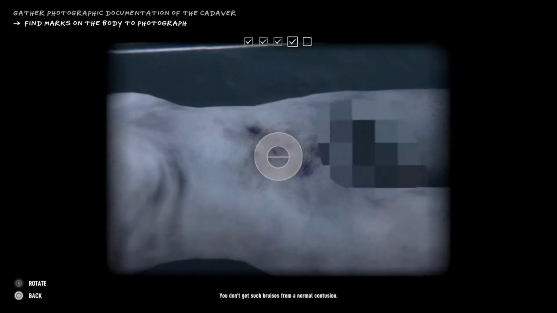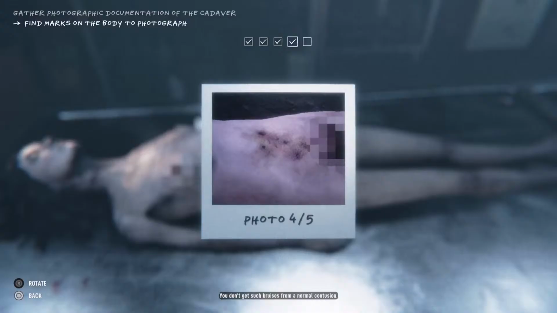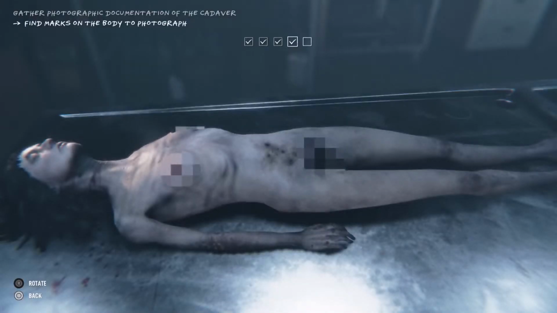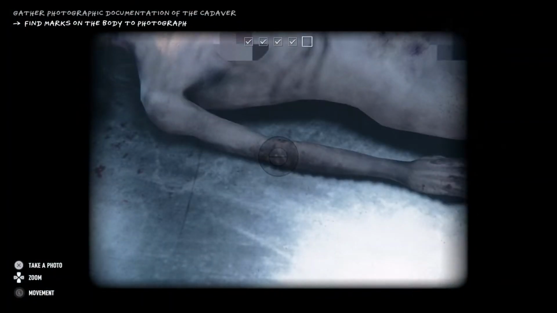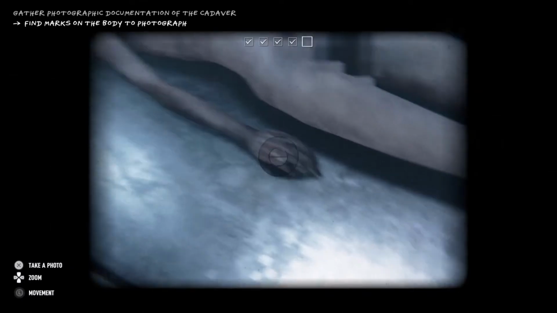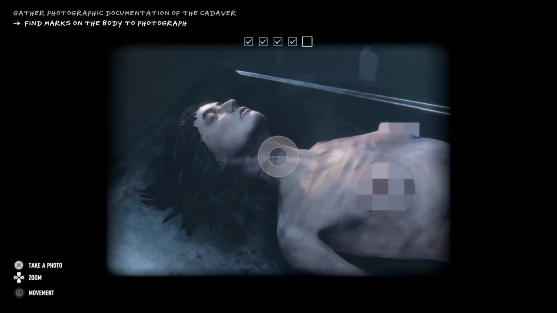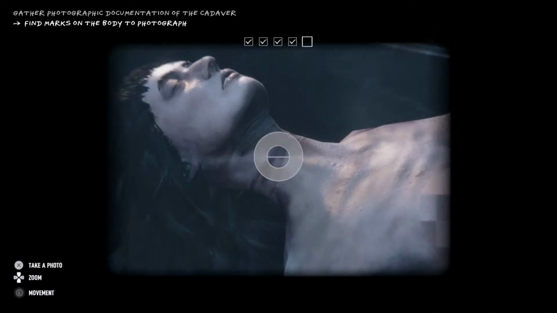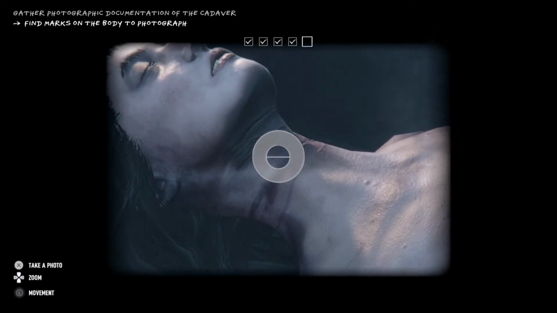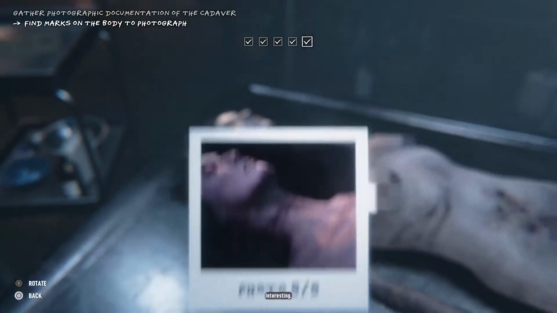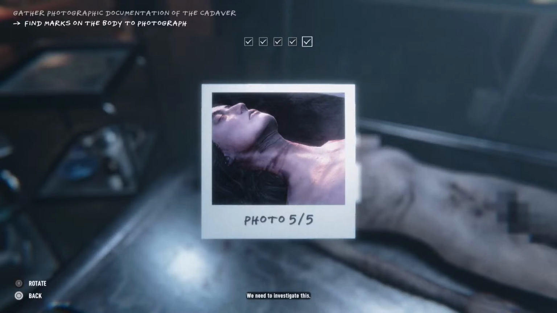You don't get such bruises from a normal contusion. Interesting. Very uneven. We need to investigate this.